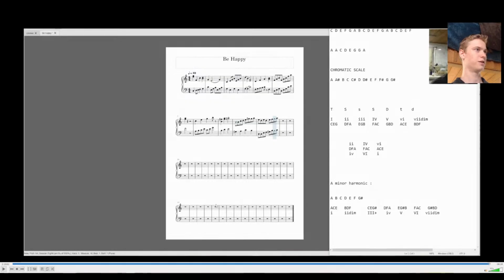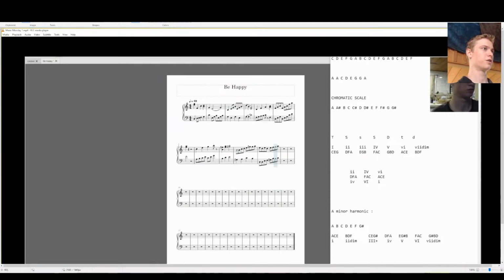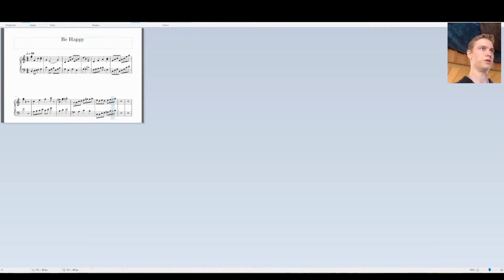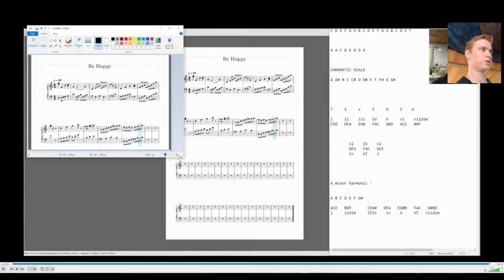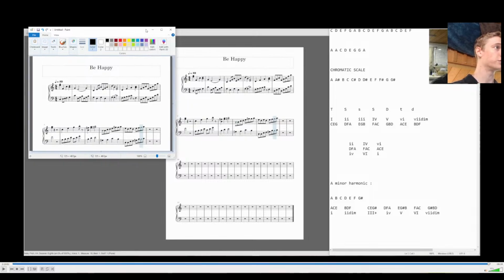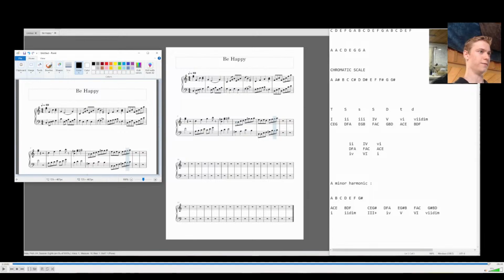And to do that, I'll just do print screen, and then I'll go into Paint, and I'll basically crop this. That's good enough. And that should work just fine. Okay, so now we're looking at this. Oh, where'd it go? Okay, so now we're looking at this. And what did I type? Okay.